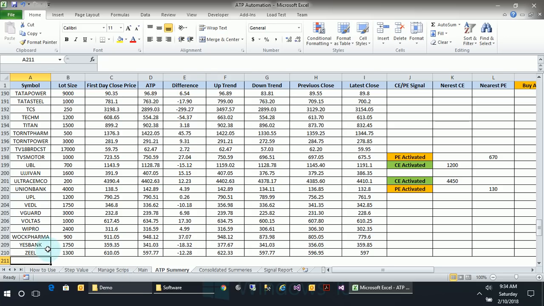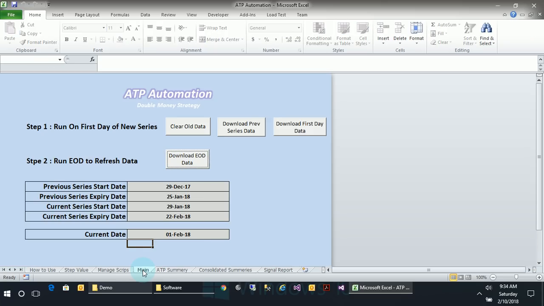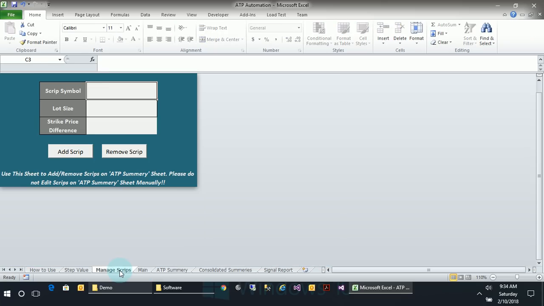You can't do this manually, because there is other setup that needs to be done within this automation, and that is very complicated. So do not try to add or delete a script manually, because it will encounter an error. That's why, to facilitate the addition and the removal, I have provided this information.